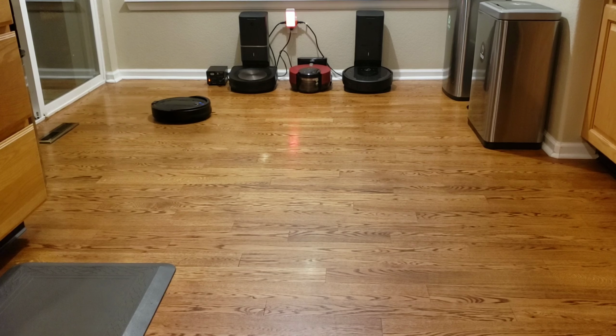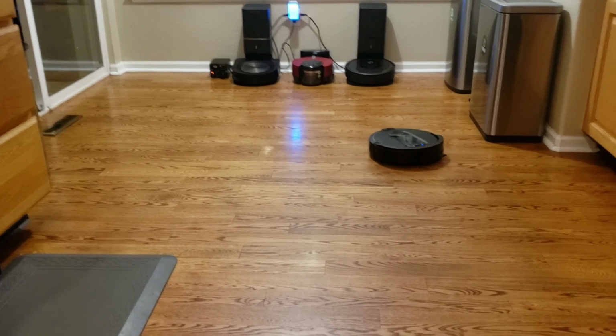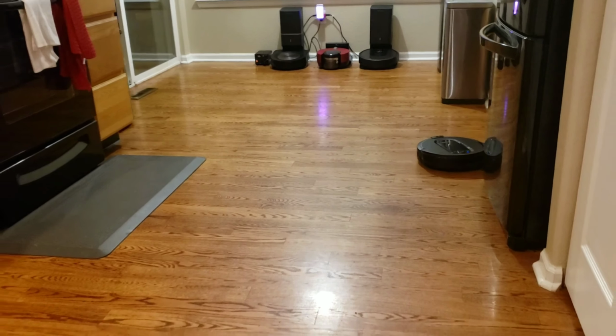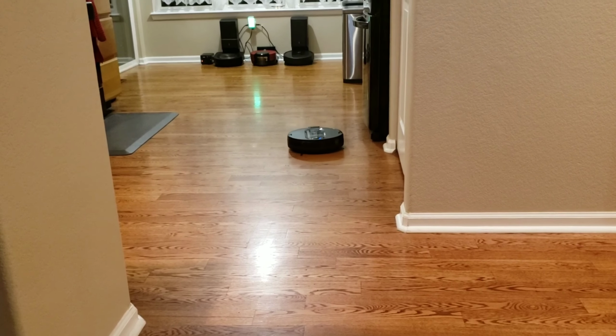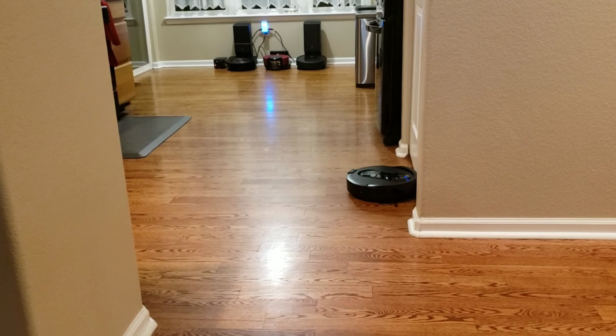Where you going there, Sharky? Look, a little lost there. My master bedroom is behind the camera here. You should try to go, yeah, that direction. Okay, so what's going on is the Shark actually has to hit an obstacle. So it actually determines where its location is by basically bumping into an obstacle. As you can see, it went straight towards the glass pane and bumped into it. Did a 180 and now it's trying to get its bearings.